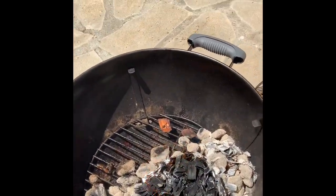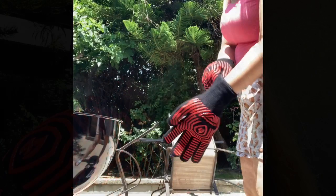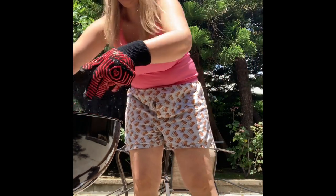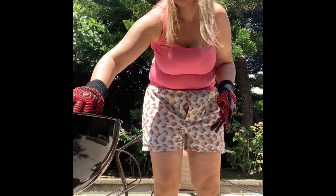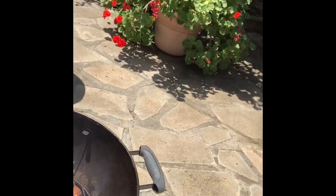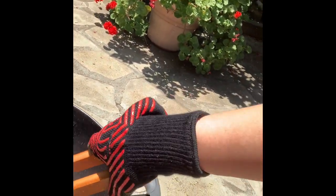It looks like I've got a little fire situation going on here with my barbecue. What I'm thinking about doing is putting on my glove — I think I need some water. I'm gonna pull this out — oh shit, it's breaking, get the foil out. You guys gotta see this, this is completely burnt off. I'm assuming there's foil in there somewhere at the bottom. Probably shouldn't put my gloves in the fire — yeah, the foil is gone.